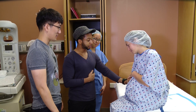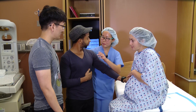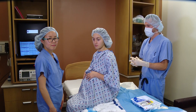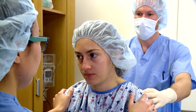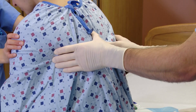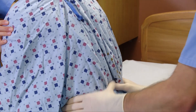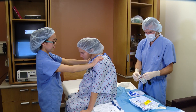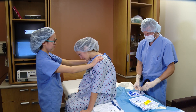Placing an epidural is a sterile procedure. Therefore, we ask that the other parent and all support people leave the room while the procedure is being performed. To place an epidural, we will need you to sit up straight on the edge of the bed. You will relax your shoulders down and you will arch your lower back out. A nurse will be present to help you maintain this position throughout the epidural placement. For some women late in labor, it may be difficult to take this position. This position will need to be maintained for several minutes to ensure safe placement. Large movements during the procedure can make placing an epidural challenging, so it is important to maintain this position and communicate with your provider.